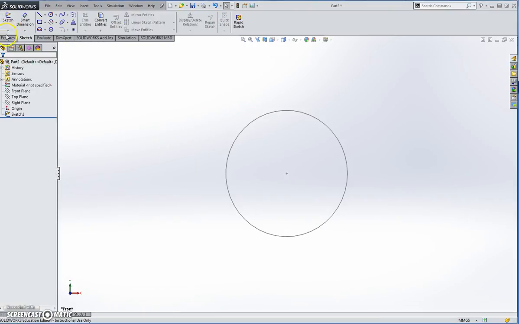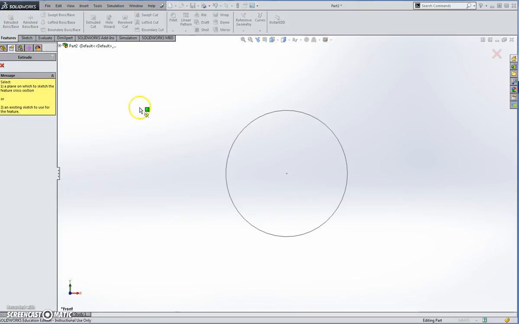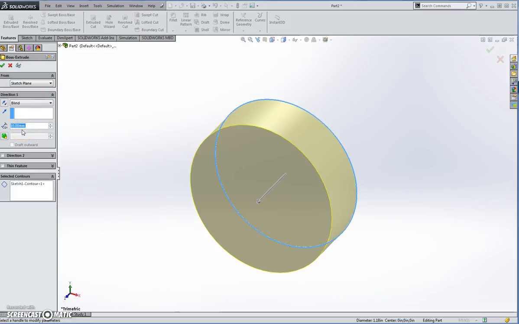I now exit the sketch. I'm going to create a cylinder from this. I'm going to select this sketch if it's not already selected. And we'll do 20 millimeters here.